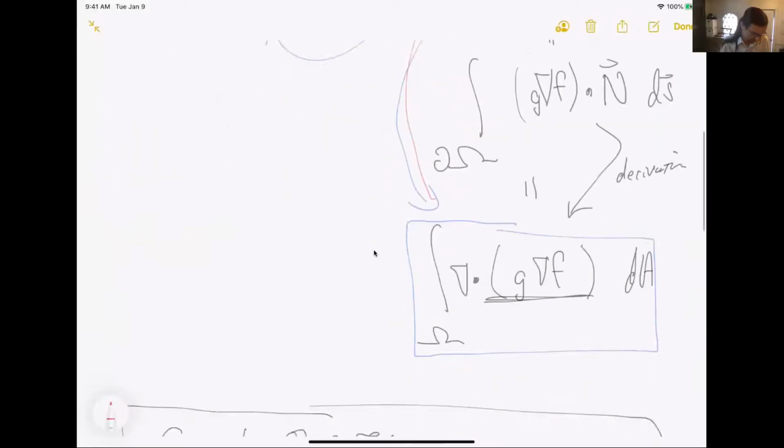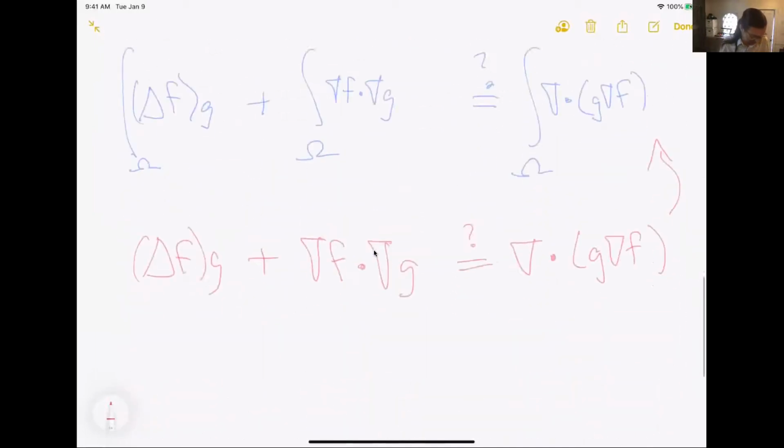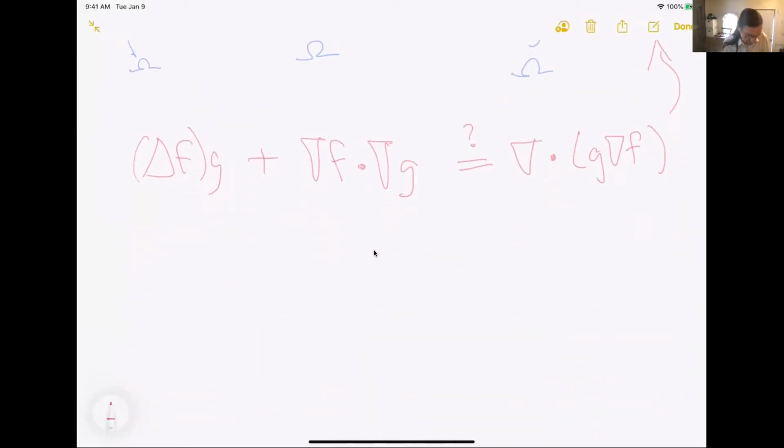Right? I'll give you one more tiny hint. It's not such a tiny hint. You may wonder when you're working on the right side here, how is the Laplacian ever going to show up? And it's almost there, because don't forget that the Laplacian of f is the divergence of the gradient of f. And that's almost here already on the right side. We have the divergence of the gradient. There's just that pesky g in the way, right? So you have to figure out how to pull that g out. When you pull that g out, you're going to pick up this extra term.